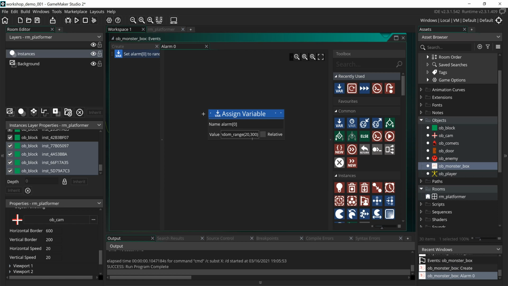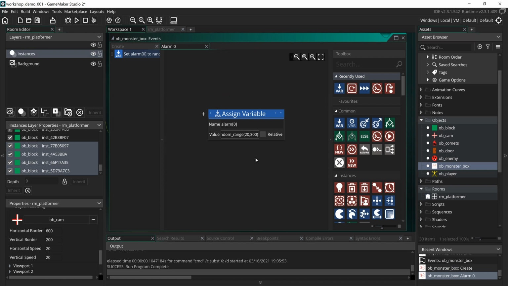And then it's going to tick down from, let's say, 25 down to 0, and then reset itself to another random value between 20 and 300. So now it's going to tick down from 255 down to 0, etc. So now I've created a loop for this object to do something in random ranges of time between 20 steps and 300. But we still need the thing to actually happen.